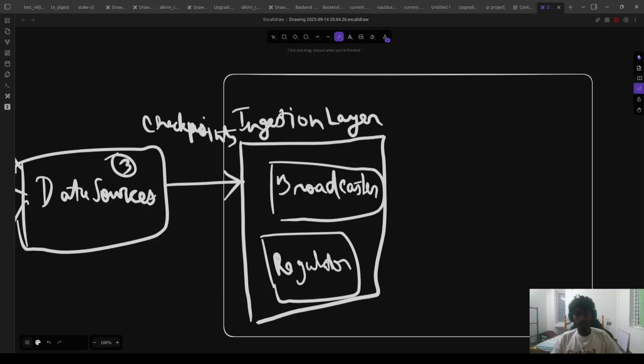A regulator in the sense that you write logic to the regulator, where the broadcaster is the one pulling the data from the data sources, that is, we are pulling the checkpoints in. So we use the regulator to have some holding, based on your logic.